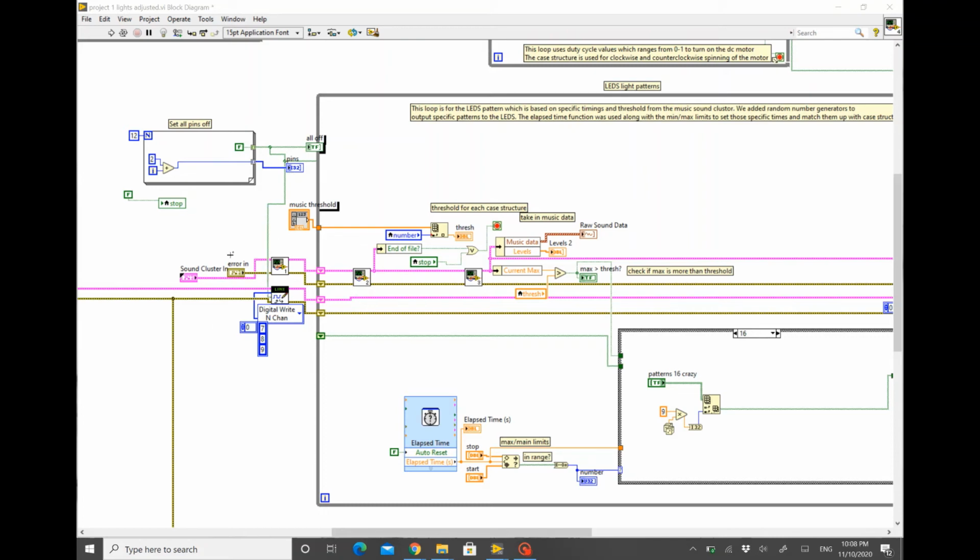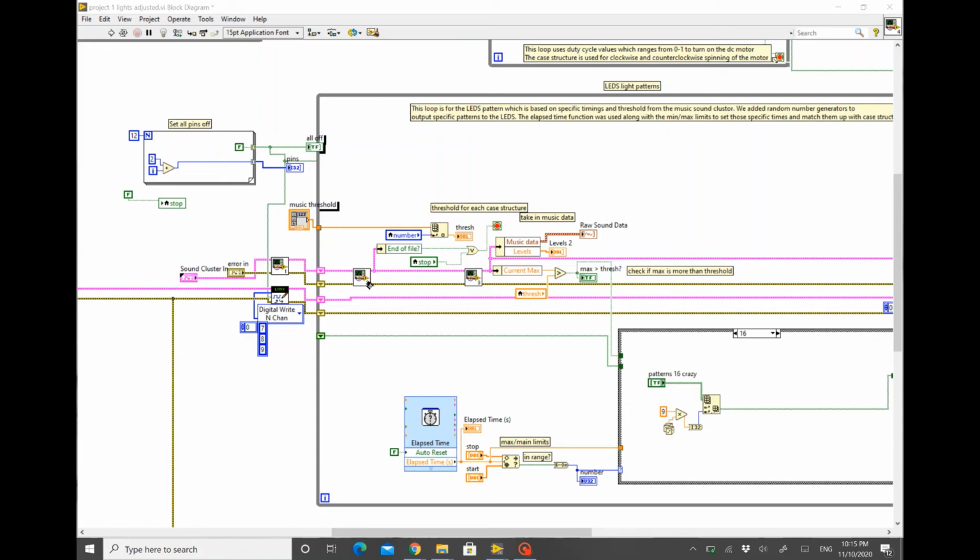So first we use the sound cluster that was provided by the professor, and it basically reads the audio file, inputs it, and it runs into the loop.